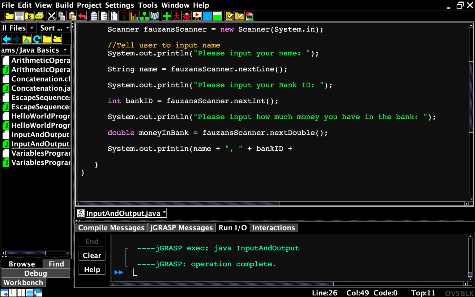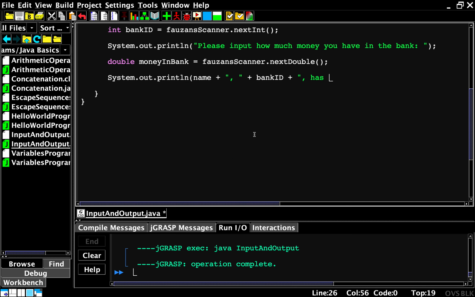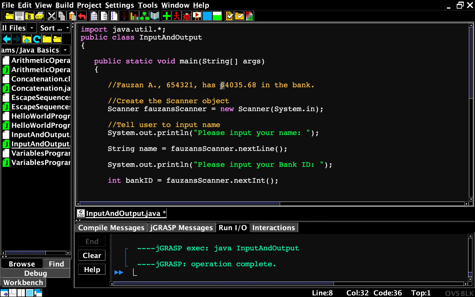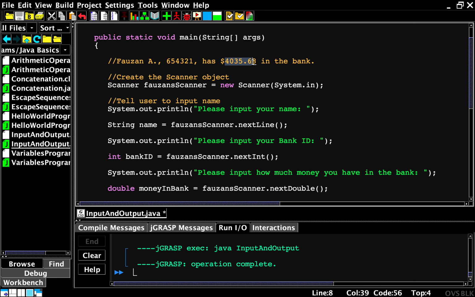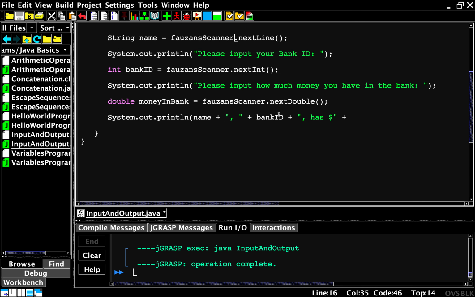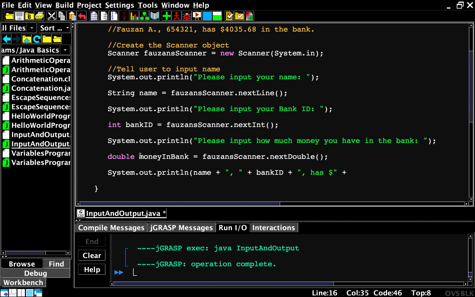Then we concatenate that with has, and I don't have a dollar sign within my double, so I'm going to add that before we add how much money we have. Then we have how much money we have, so we put money in bank as our variable. I'm sorry, my scrolling is a little bit off today.